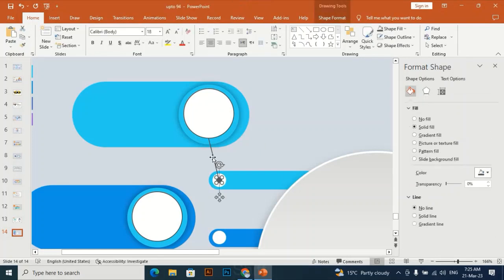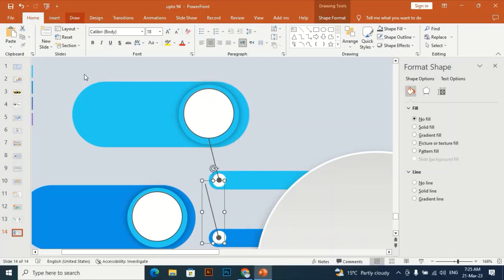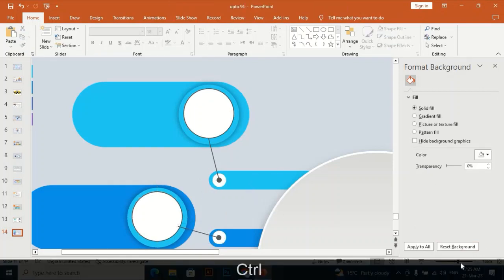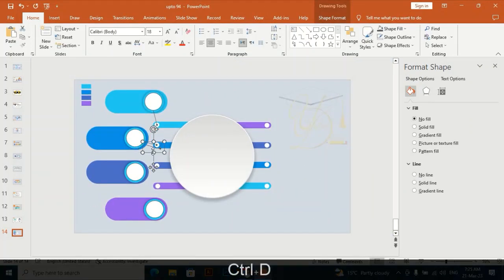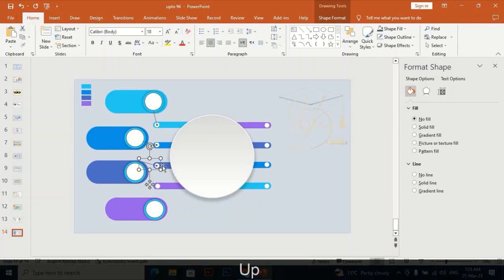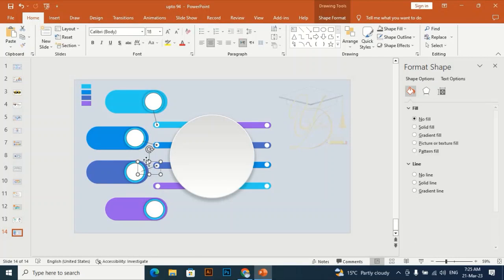select all these two shapes and line segment, all these one shape and line segment. And now select again the line segment and drag the line segment to this second one. Control D to duplicate it. And again select the line segment second time, and now drag it. Let me select and Control D to duplicate it.